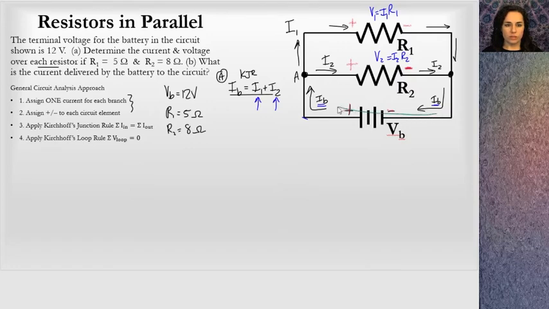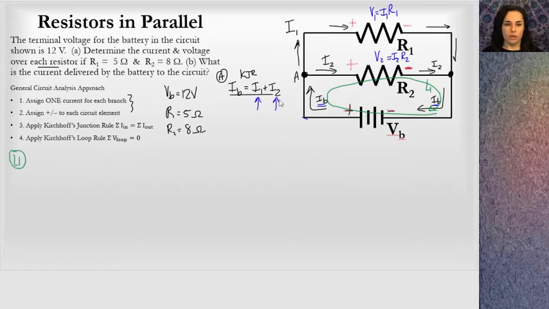Let's do this one here. We'll do the bottom. Okay, and I just chose clockwise because I often choose clockwise. It doesn't matter. If you went in the opposite direction, you would just have negative signs rather than positive signs. And let's call this loop 1.